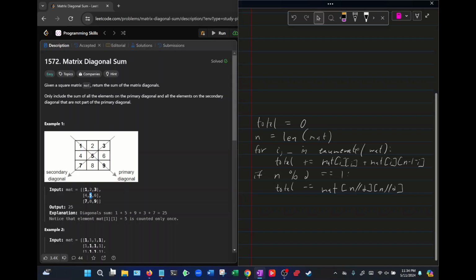If you can just think about it a little bit and be like, okay, well this is a 3 by 3 matrix, and here this middle entry has index 1, 1, and n is 3. When you take 3 divided by 2 and do floor division, you get 1, because 3 divided by 2 is 1.5. Floor it, and you get 1. And then you can look at, okay, so what if it were a 5 by 5 matrix? Then the middle entry would be index 2. 5 divided by 2 is 2.5. Round it down to get 2.